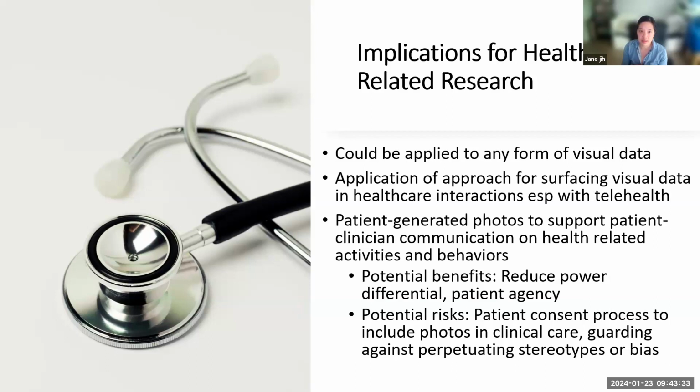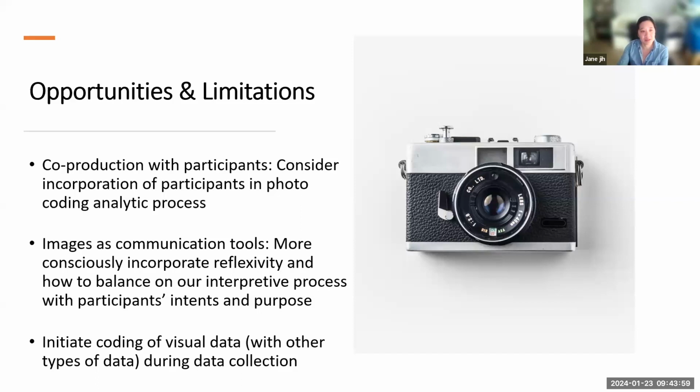And in some cases, what they see is what you see, but is that truth? Is it for certain this person is engaging in something that's good or bad? So thinking about how we need to guard against perpetuating stereotypes or biases is an important consideration as we think about using this in other settings and in other types of studies. There are opportunities and limitations, and I think there are a lot of interesting components.